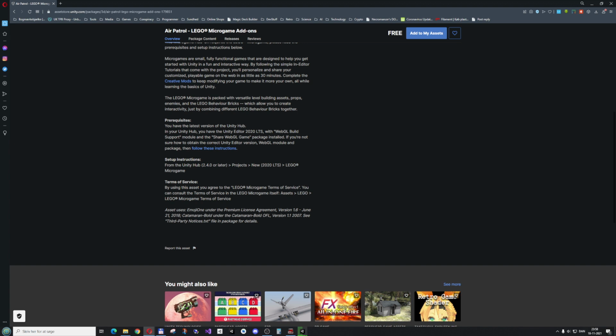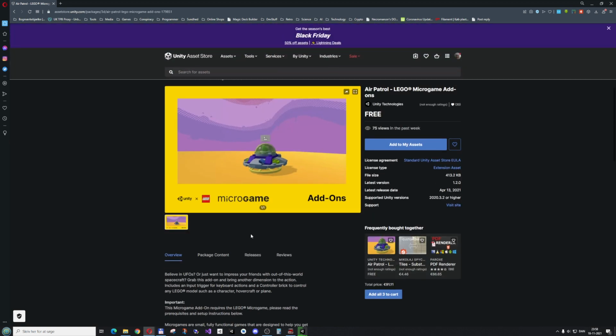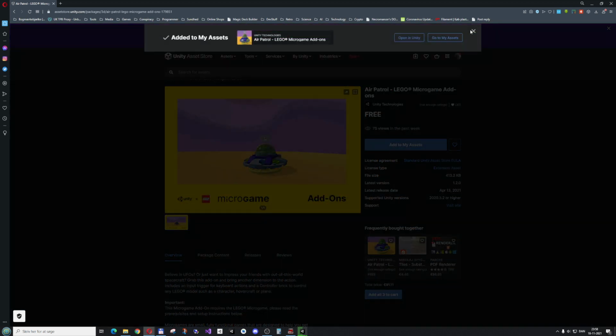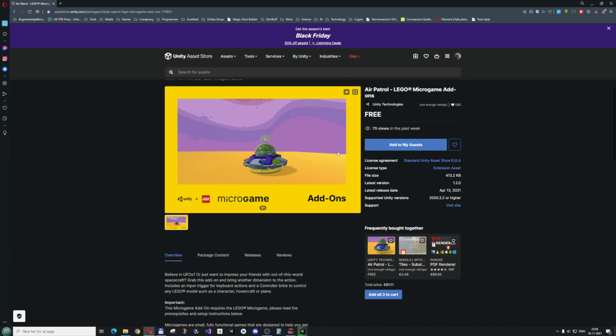It does seem to suggest that it's a 2020 long-term support Unity version that is used for the LEGO Microgame. But as soon as 2021 has a long-term support version, I'm guessing you might as well use that one if they update this to support 2021. But if I'm not mistaken, it probably already does.